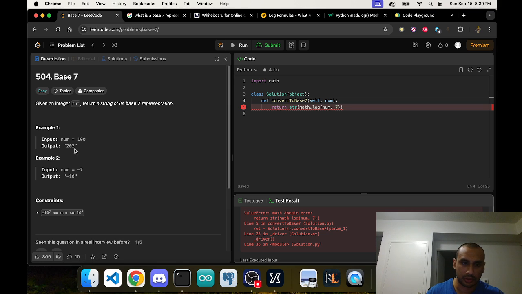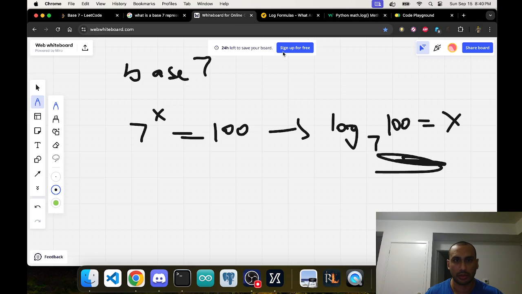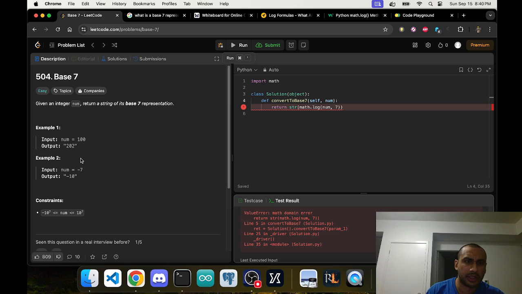Okay, if I have 202 as the output and I have num 100, I need to know what this is. How do we get base 7 then?